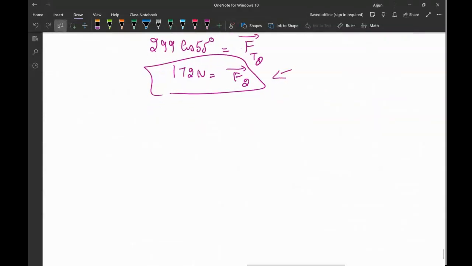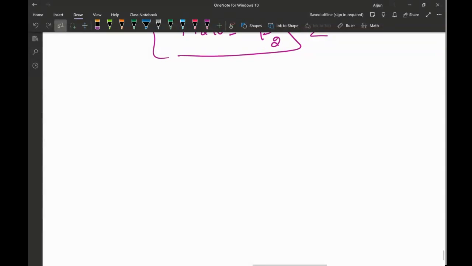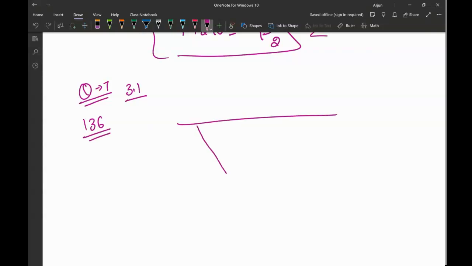And one more example here. I'm not going to solve this fully, but I'm going to give you a hint for this question. Question number 7 on the check and reflect for 3.1. It is on page 136 on my book. You check it on your books also. I hope it is page 136. So this is the question.